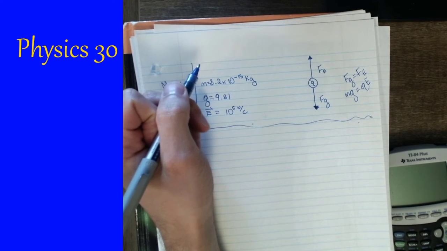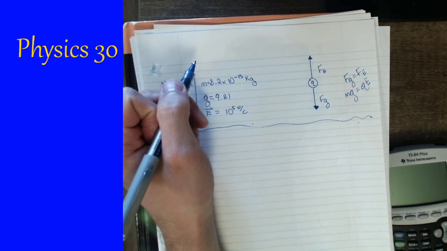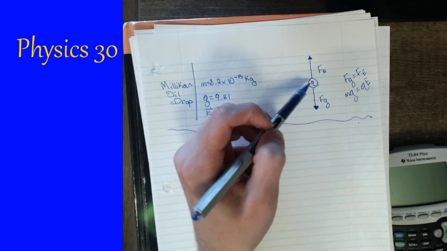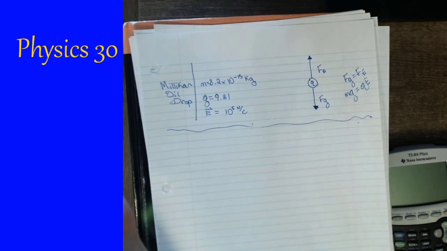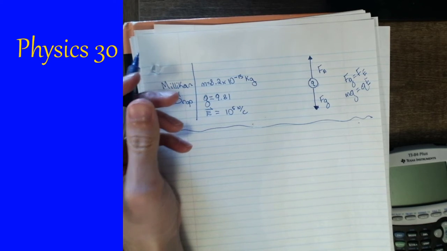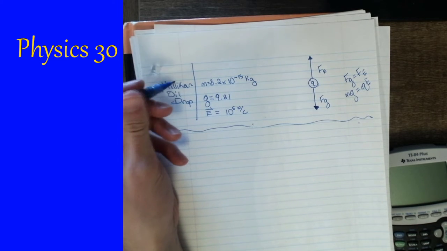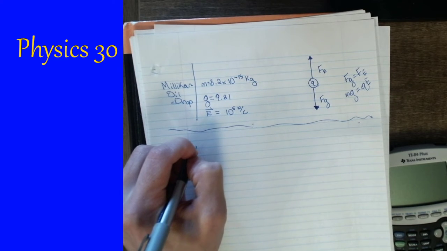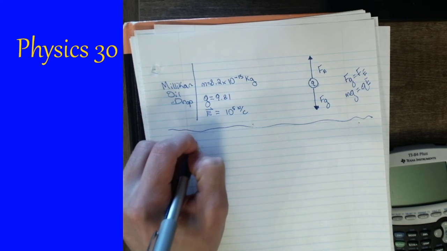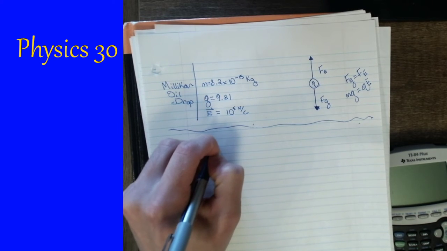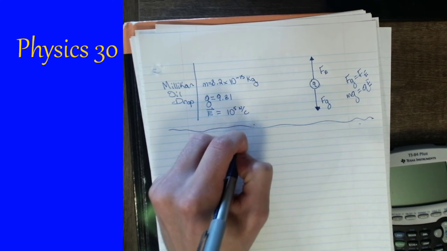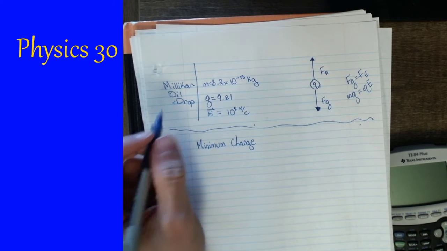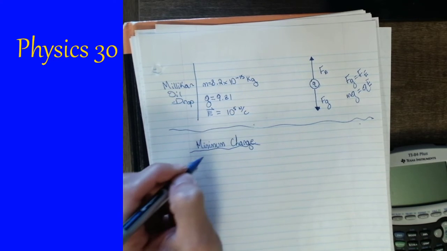The results of this are a little bit strange, a little bit different, because Millikan doesn't really know how much charge is on the oil drop. He's got a thing that sprays it with charge, but he doesn't know how much. And so he compiles all of this data, and he makes the following observations. He observes that there seems to be a minimum charge. It seems that the minimum charge that he gets is a particular quantity.